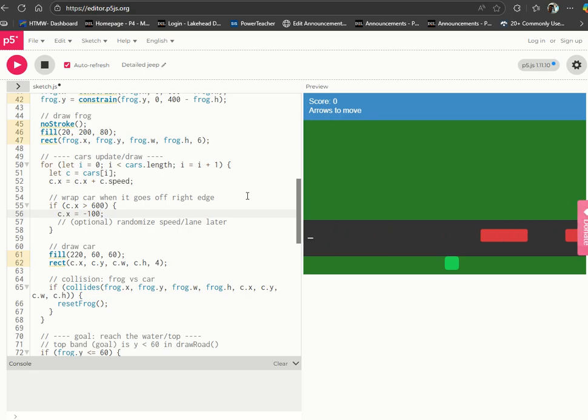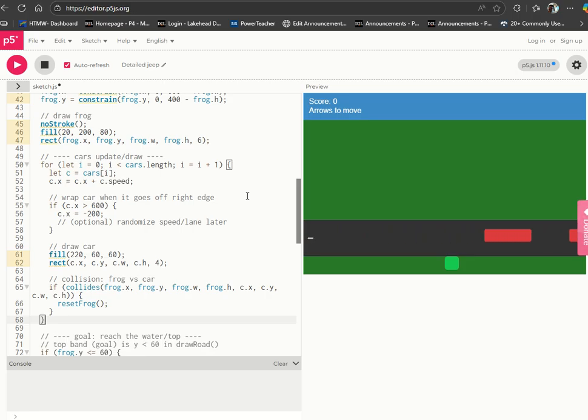But I don't find that it's particularly clear when a student looks at it. So sometimes I do things to be proper, but so I'm starting it off the screen, negative 200, and that's why it looks like it comes onto the screen. Then I draw the car, and I say, if the car hits the frog, reset the frog. Okay? So when does the loop end?